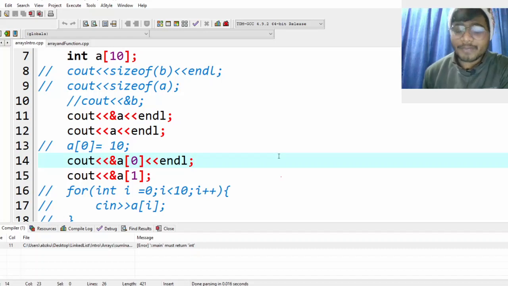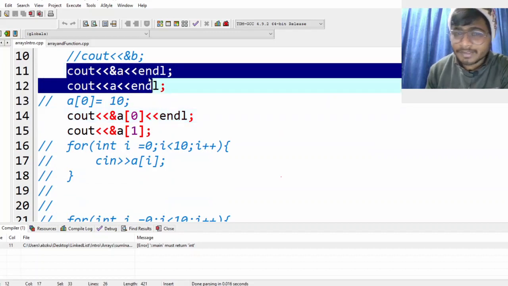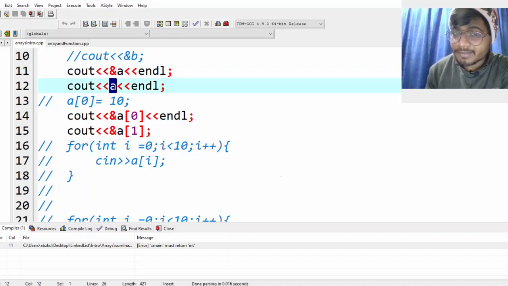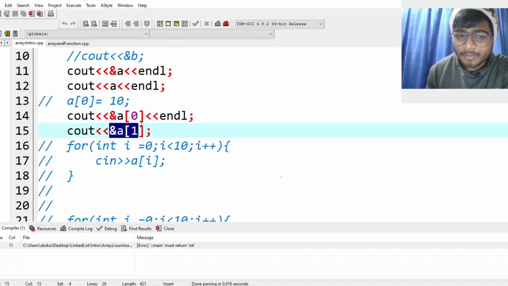So hello everyone. In the previous video we did the basics of arrays, right? At the end of the video we even saw what this means. This will give the addresses. We were comparing the addresses. We saw that even a gives us an address, and we saw that there was a difference of 4 bytes. Why 4 bytes? Because an integer consists of 4 bytes, right?